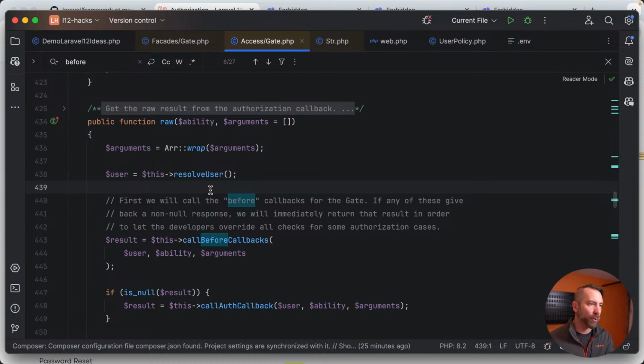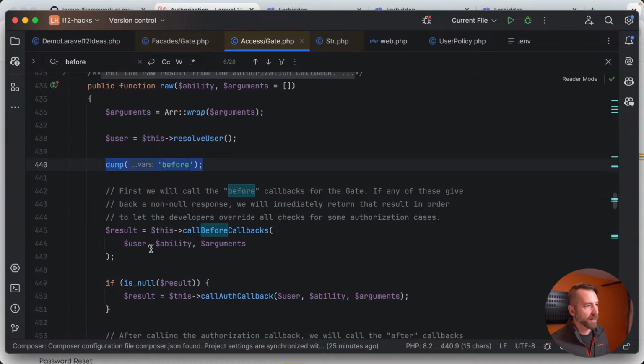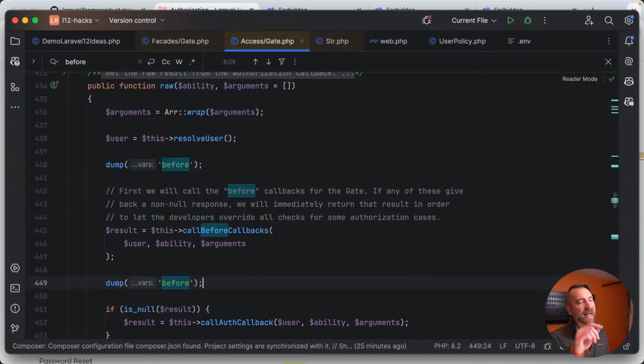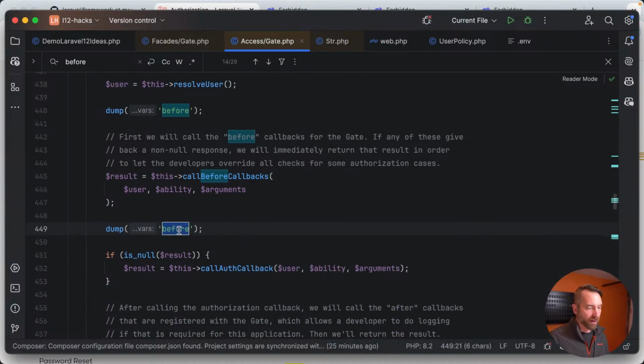First we call before callbacks. What I want to do is find out, when we don't have view any, where does Laravel stop? Does it stop even before this? Is there some kind of pre-check to make sure that the method exists? Or is it buried within here? The code's a little dense, so let's just unpack it for a second.